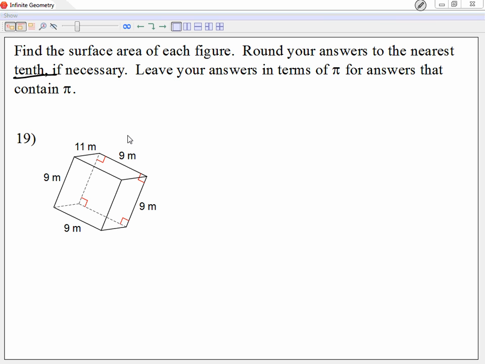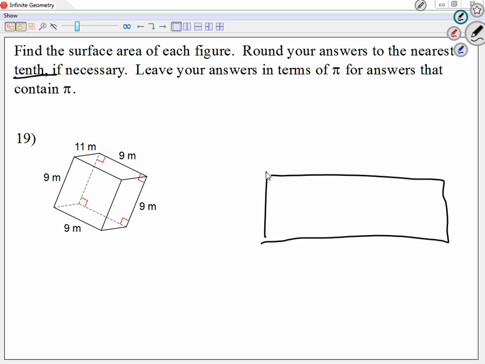For surface area of prisms and cylinders, I told you guys it's a big rectangle in the center always, and then 2 bases. The bases can vary. They can be circles if it's a cylinder. They could be triangles. They could be pentagons. They could be whatever. In this case, they're going to be rectangles. What makes a prism is two bases, one on top, one at the bottom, and everything else are rectangles.